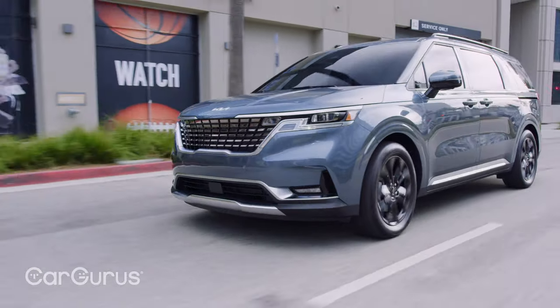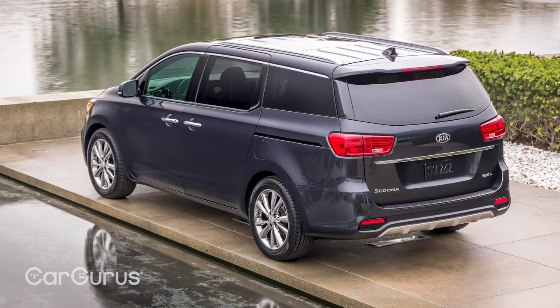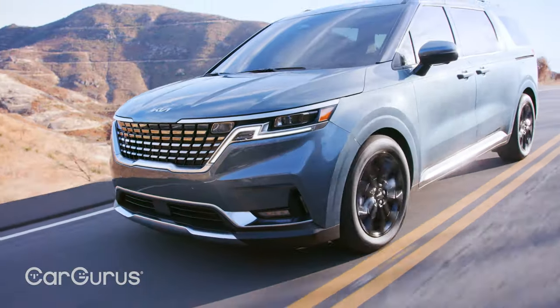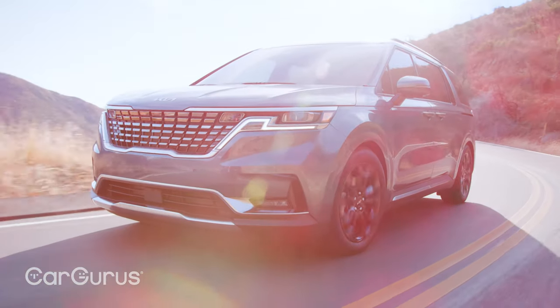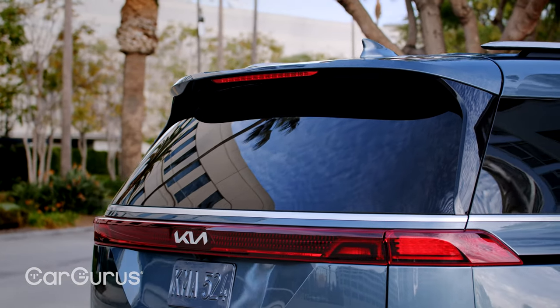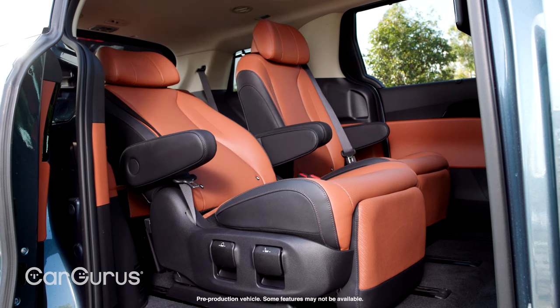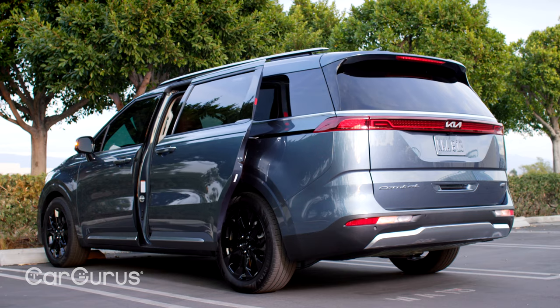Every year brings its own share of surprises. In 2020, the big one was probably the GMC Hummer EV, although we're still waiting for that super truck. In 2021, we got a much more immediate surprise: the 2022 Kia Carnival. The outgoing Kia Sedona was always pretty well-liked around here — it was practical and a good value, and it gave you the sort of feeling we often get from minivans. The Carnival, on the other hand, is anything but boring. This is the vehicle Kia chose for the debut of its new logo. SUV-like styling, hammered chrome-looking accents, and available VIP lounge seats that would look more at home in a Sharper Image catalog than a minivan.